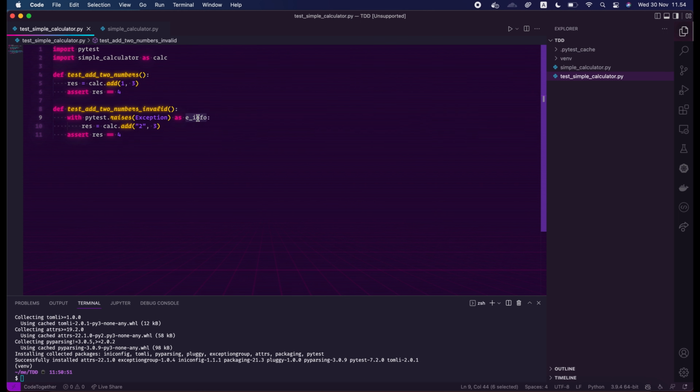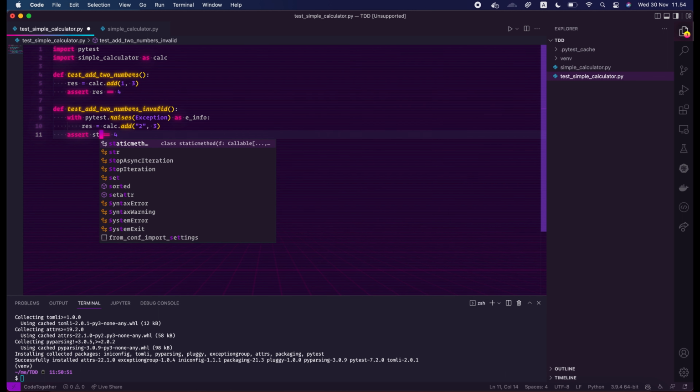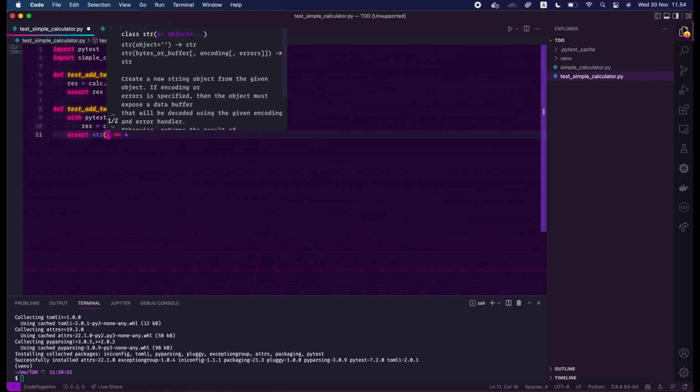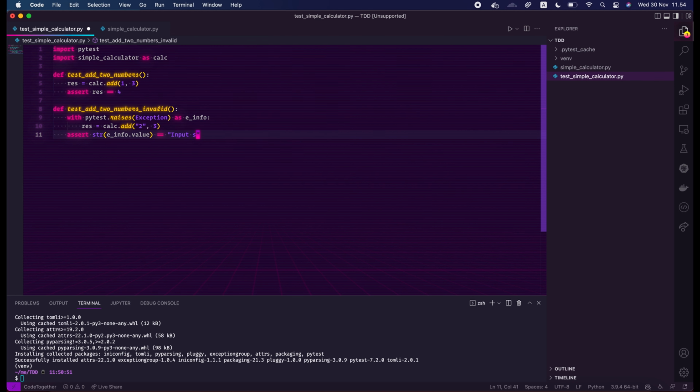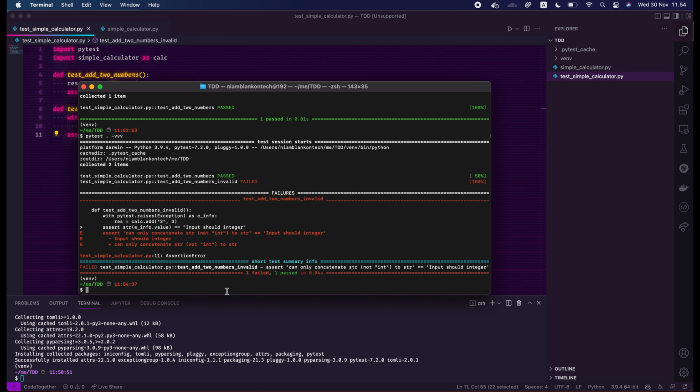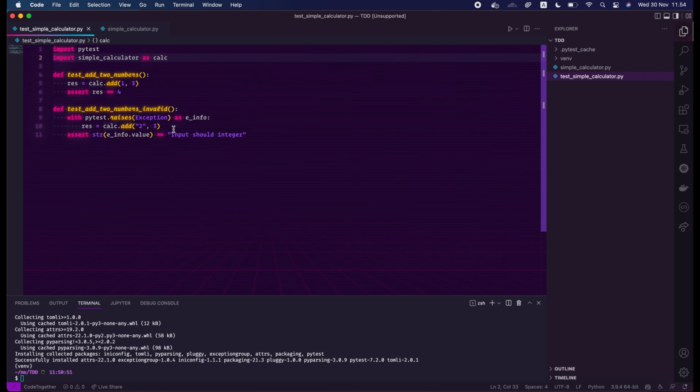And we need to assert the exception message. To get that, we can use the exception info, its value, and the string. Let's say invalid input. Here we expect that this code block should raise an exception with this message. Let's run the test. Yes, it throws an exception, but the message is not what we want.